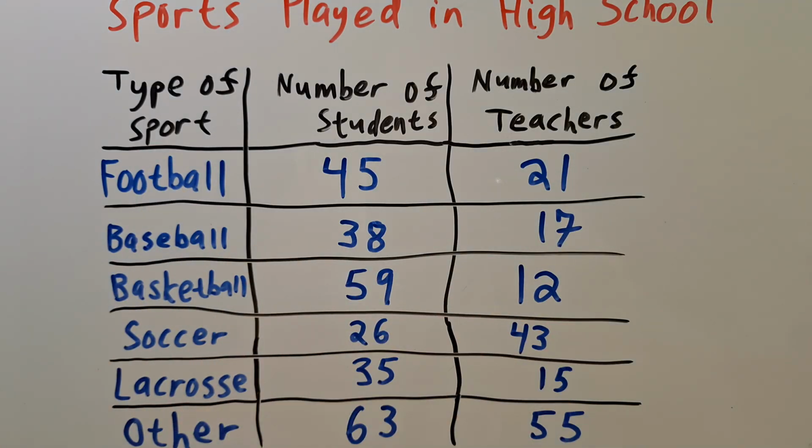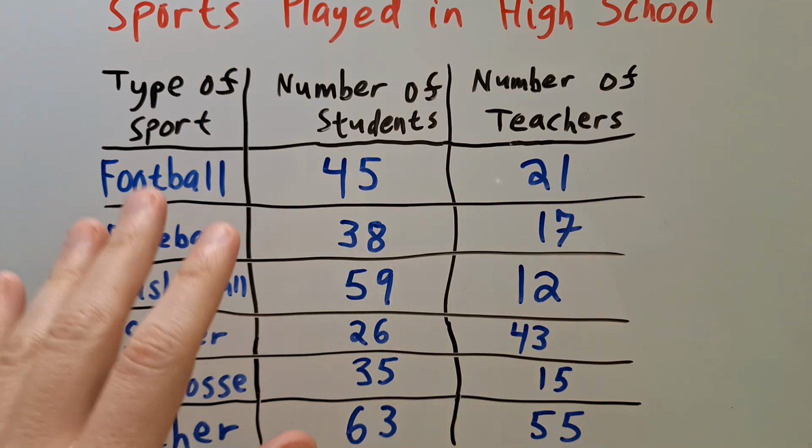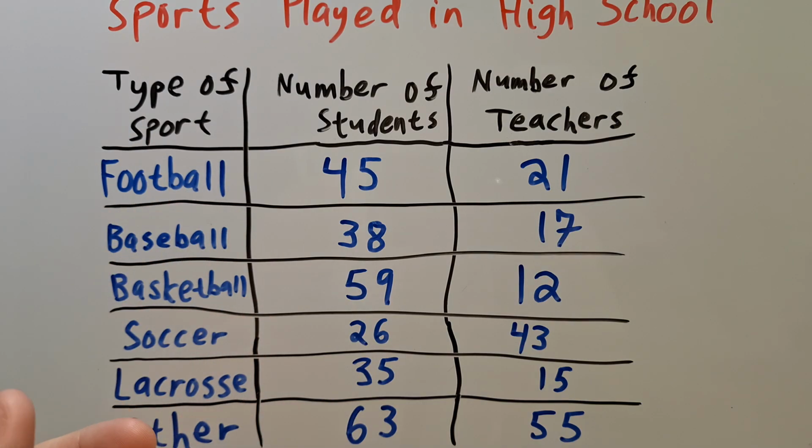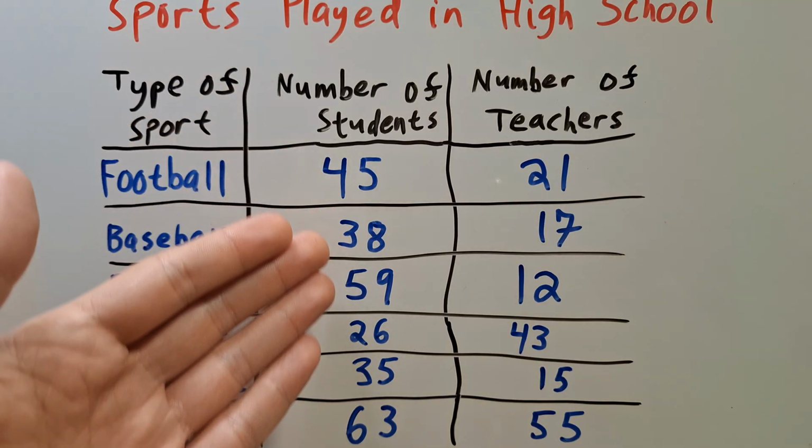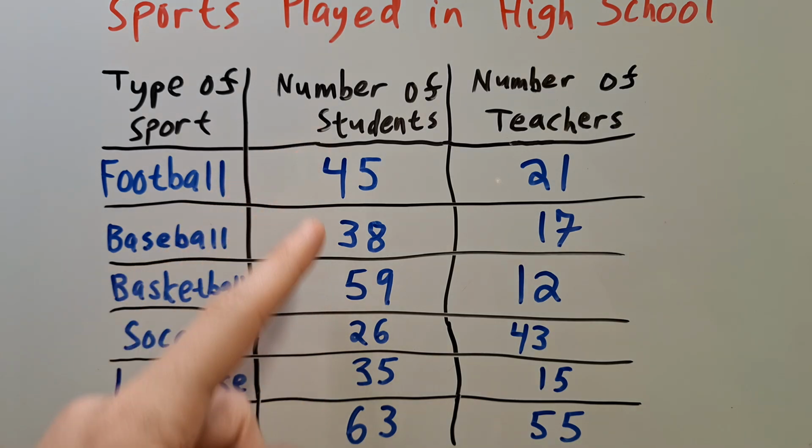Questions like that. There may be some information we need to gather based off of what's not presented right up front here. And one example of that could be how many students were asked about sports in total. We would have to find that specific number. We just have to add all these together.